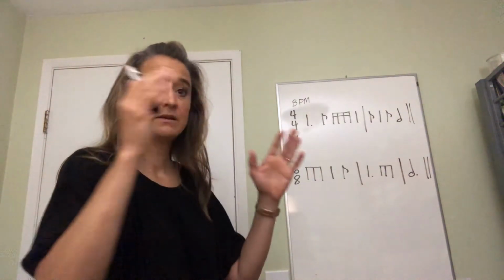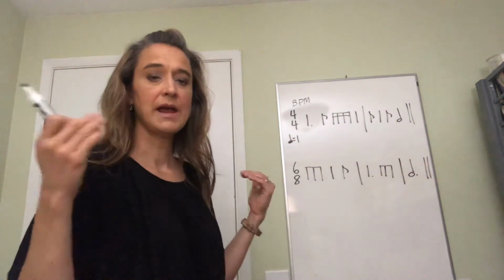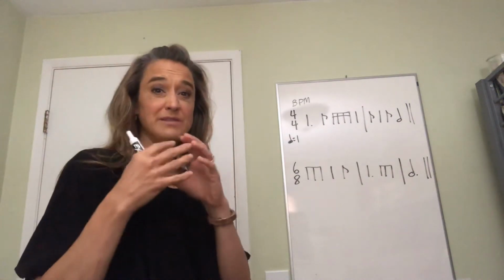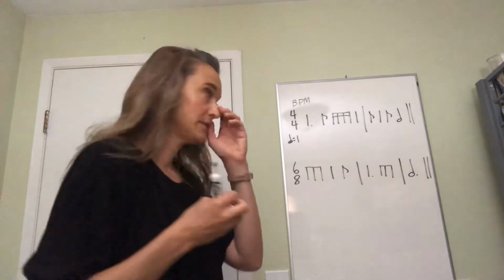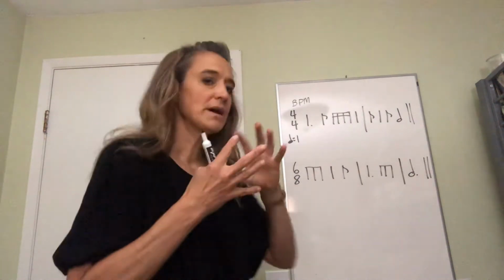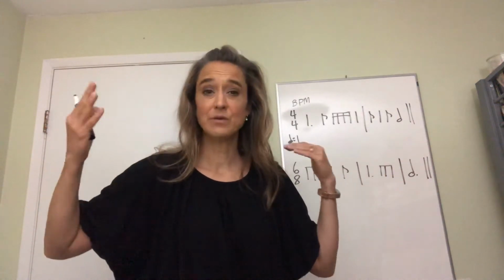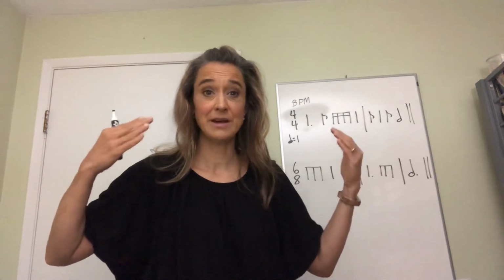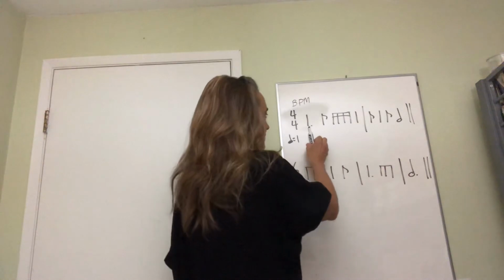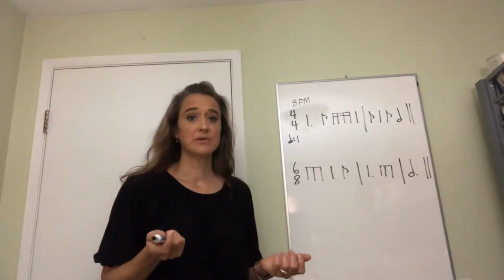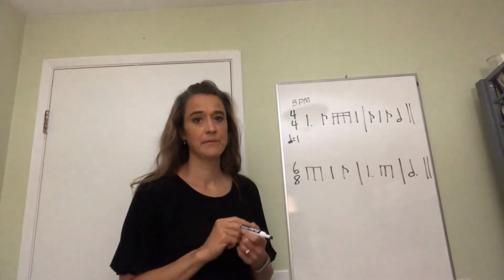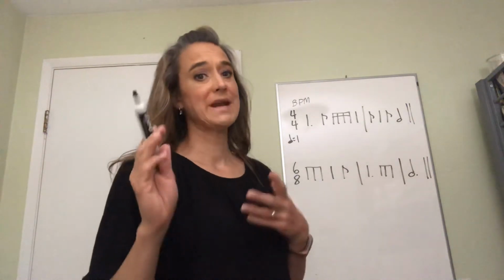So everything is built around the quarter note, and the values are based on the quarter note being 1. So the relationships between rhythms will always be the same. A half note will always be larger than a quarter note, but whatever equals 1, that is how you're going to figure out how to count your rhythm. Okay, so let's go to a dotted quarter note first. What is the value of a dotted quarter note? How many beats? Hopefully you said 1.5.